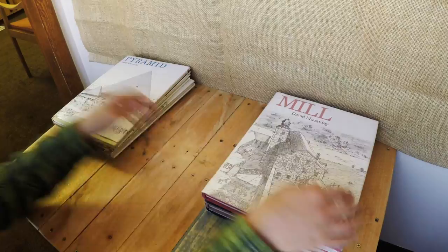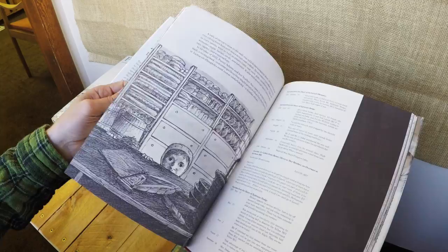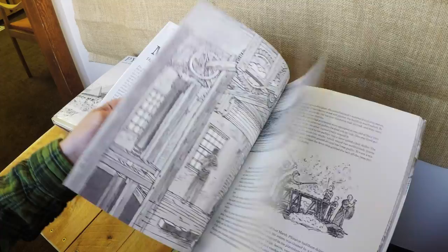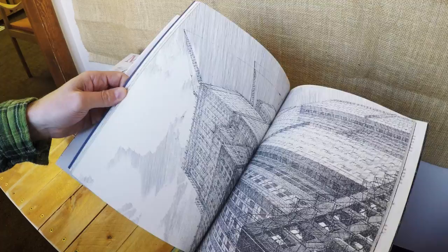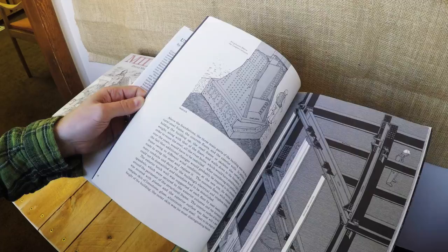Here's one on Mill. This one's a little newer. This is one of his more recent ones, but it's still really old. Really good. It shows how the machinery worked. It's just great reference. This is my least favorite one, Unbuilding. It's about skyscrapers. It's my least favorite because it doesn't really go into a lot of the hidden stuff of skyscrapers. It's just a lot of really neat imagery of skyscrapers. So it's good, but you don't necessarily need this one for reference, because you can go take pictures of skyscrapers just fine.